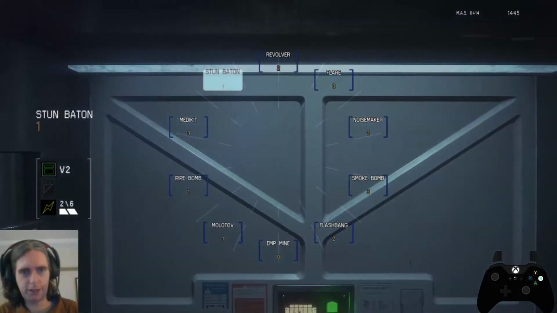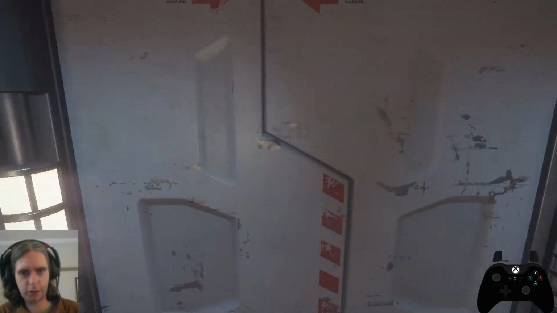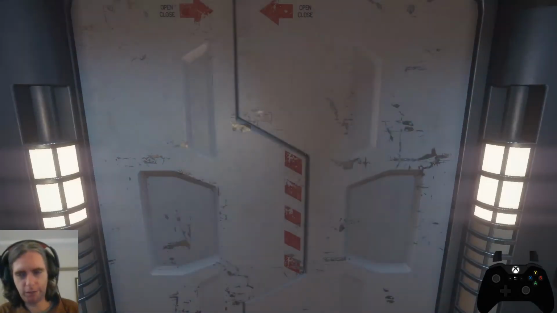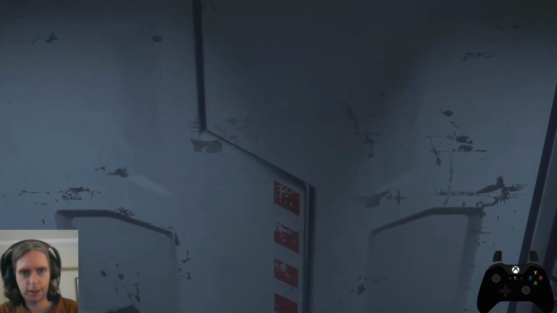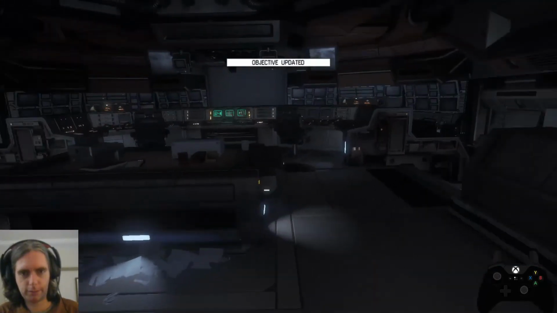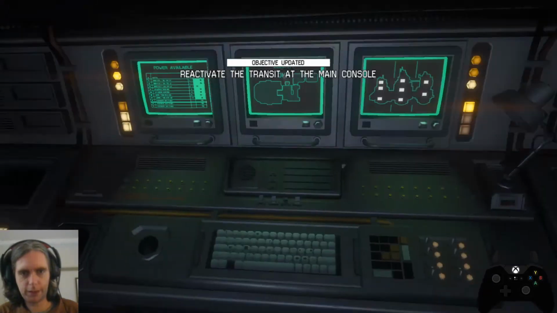So you should have at least one stun baton charge here, the one you got in mission 6. And you need it really. So just rush straight out. Hit this.